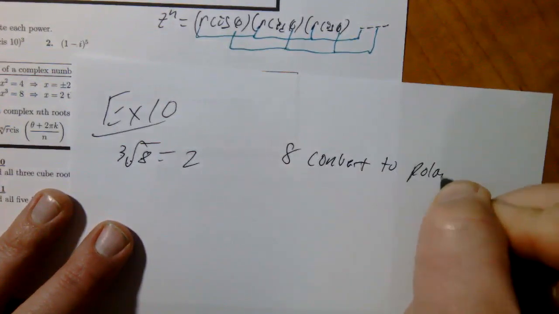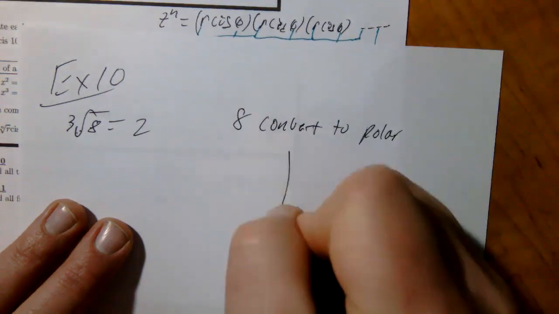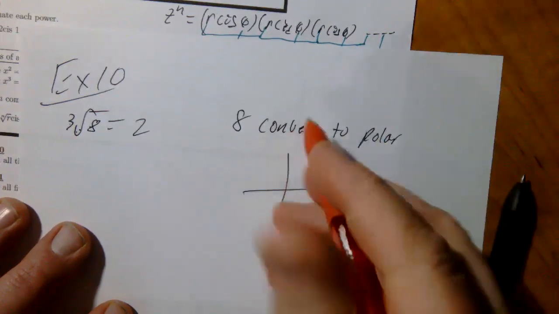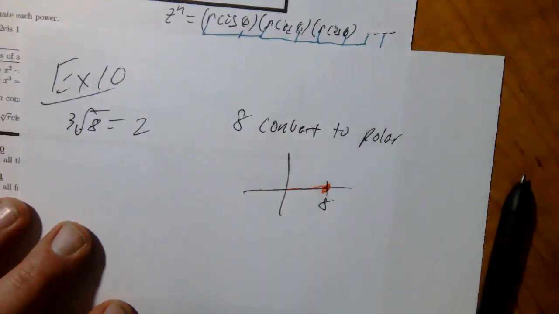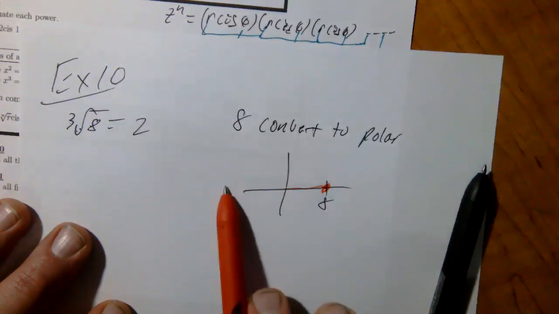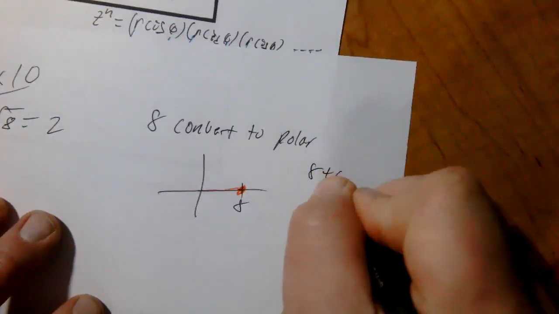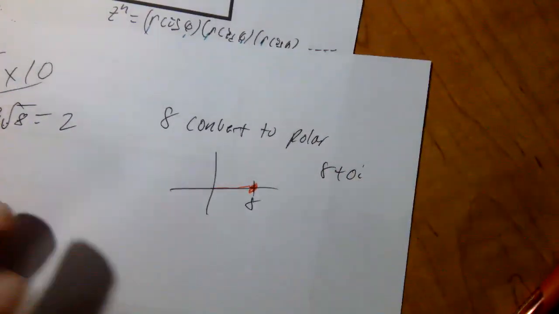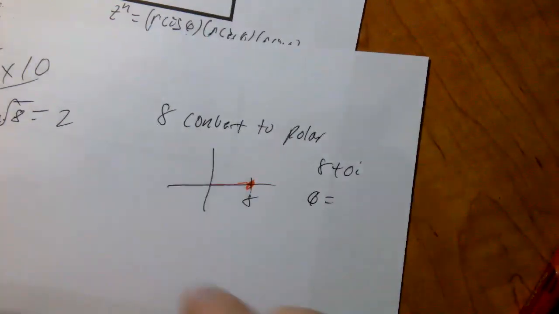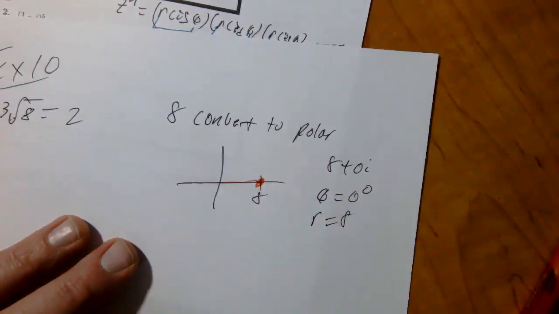Step 1, convert to polar. Now you might say, how do I convert that to polar? There's no imaginary part. Well, again, there kind of is. It's just that it's a 0, right? So in the complex plane, the real part's 8, the imaginary part is 0. Or if you like, you could think of this as 8 plus 0i. So what would your angle here be? Well, you didn't go anywhere, right? You're literally facing where you want to already face at 0 degrees. And then your r would just be 8. You walk out 8.